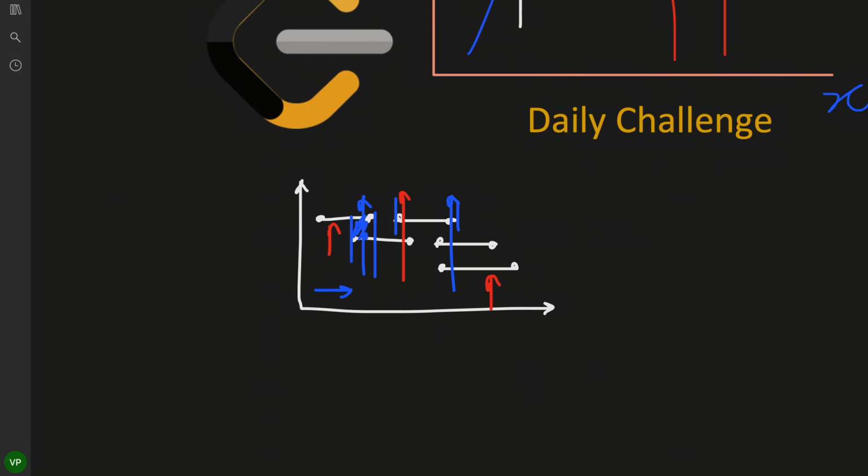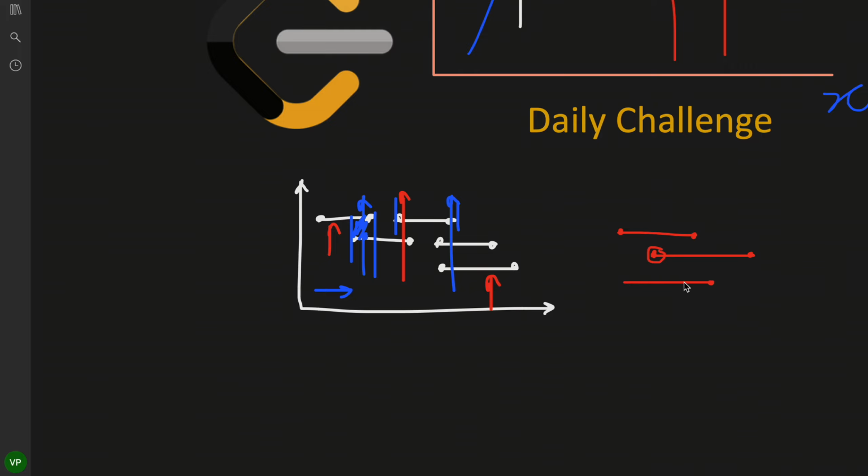So now how do we find if two balloons are overlapping? Suppose this is one balloon, and we have one more balloon. We can say that when the starting point of the next balloon is somewhere in between the starting and ending of the previous balloon, there is an overlap.